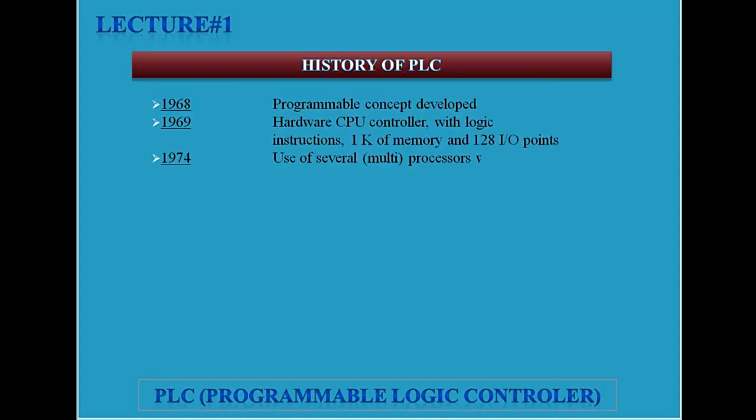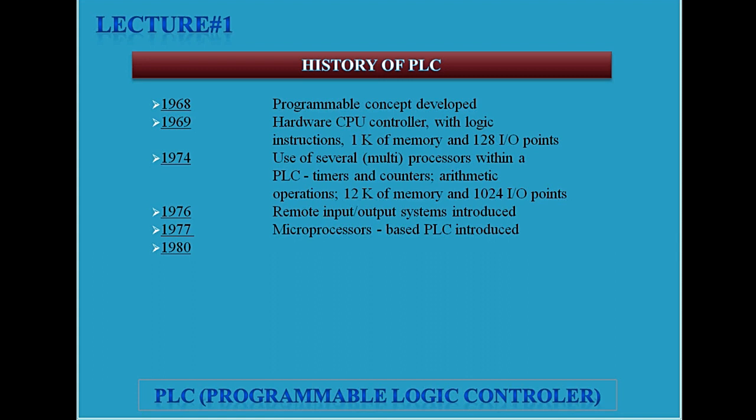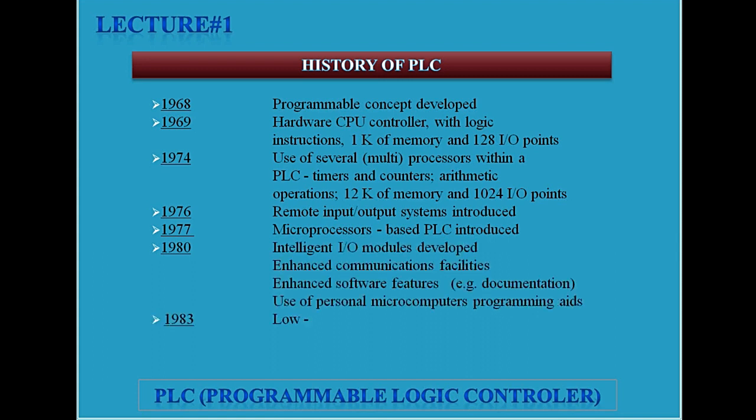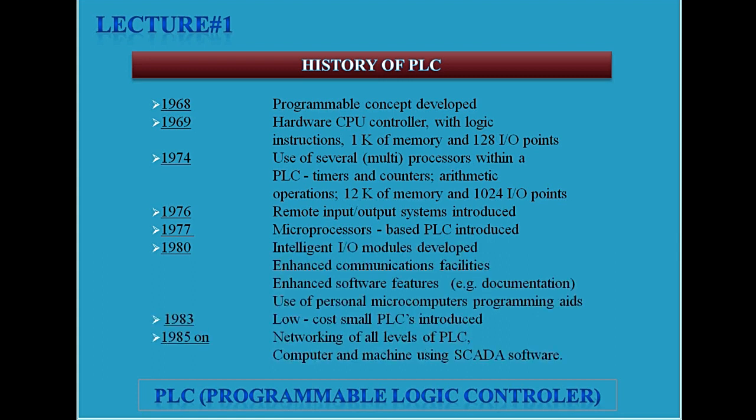The concept of PLC for the very first time was developed in 1968. By the passage of time, there was further development in terms of PLC's hardware, processing instructions, PLC memory, the ability to process more IOs, counters, arithmetic operations, remote IO system, intelligent IO modules, enhanced communication facilities, compatible software development, modular PLC, low-cost PLC, PLC networking, and SCADA system.